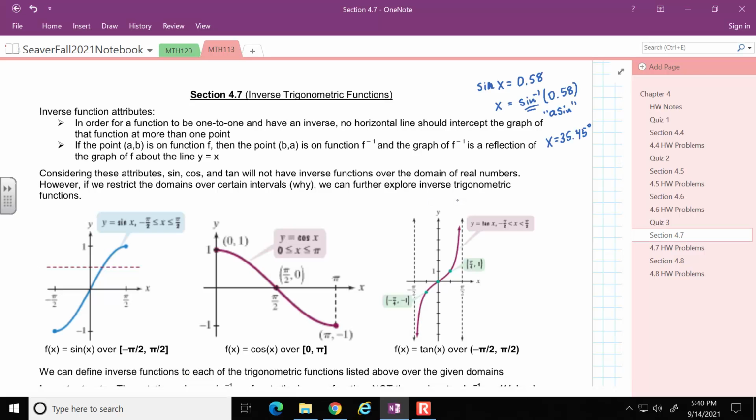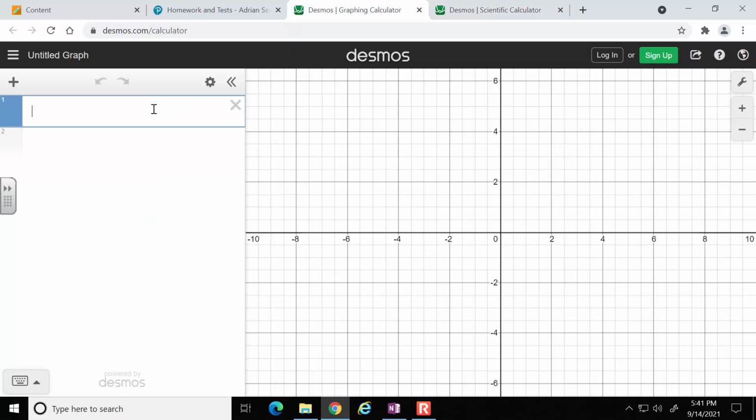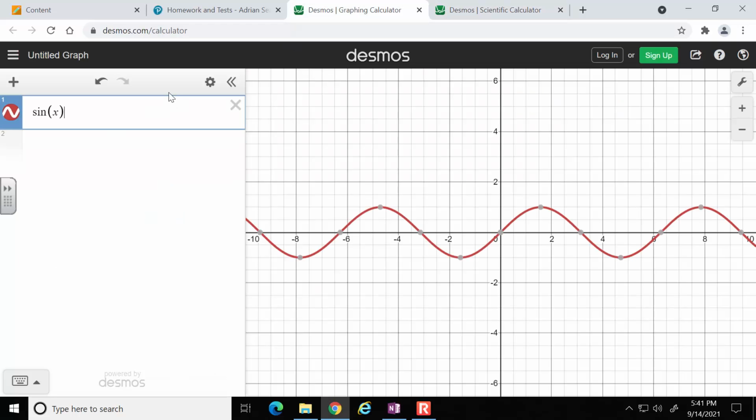This section goes into a little more detail as far as how these functions are defined. So for a function to be one-to-one and to have an inverse function, if you go back to algebra talk, then it has to pass something called a horizontal line test, right? My horizontal line should not intercept the graph of my function at more than one point. Well, let's do that. Go to my other calculator. If I have a sine function, that doesn't work out so well, right?